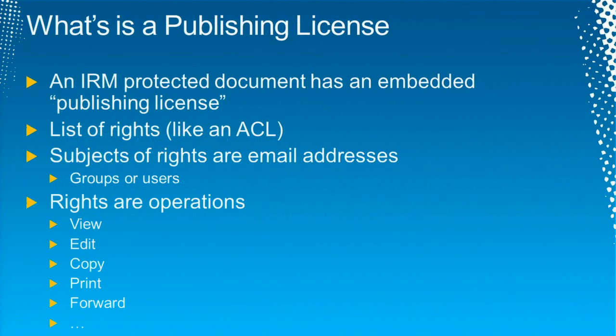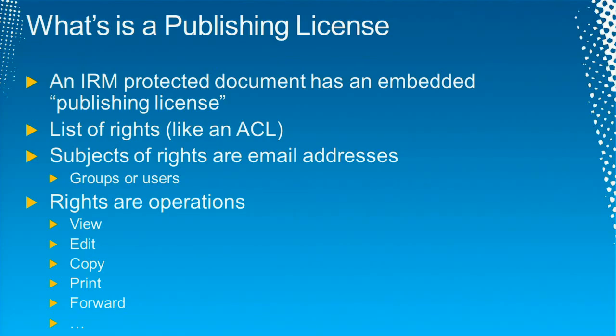All right, so let's dive into a little detail of, well, what's a publishing license? Basically, for every RM protected document that's created, something known as a publishing license, or a PL, is created. It's very similar to if you're setting an ACL on a file share within Windows to say, hey, who has read permissions, who has print permissions, copy, etc.